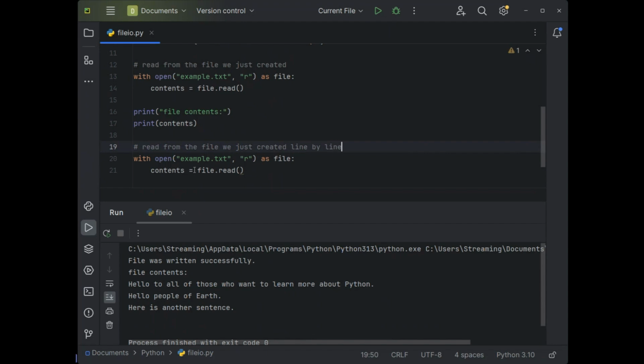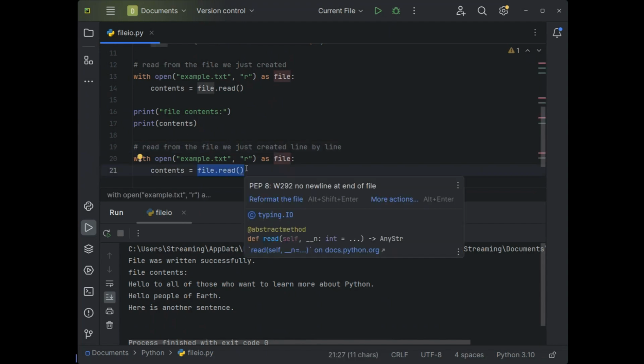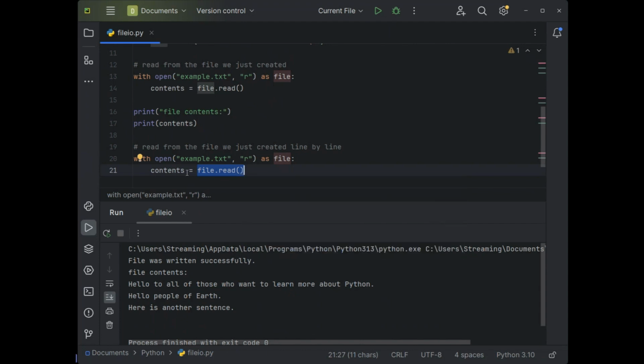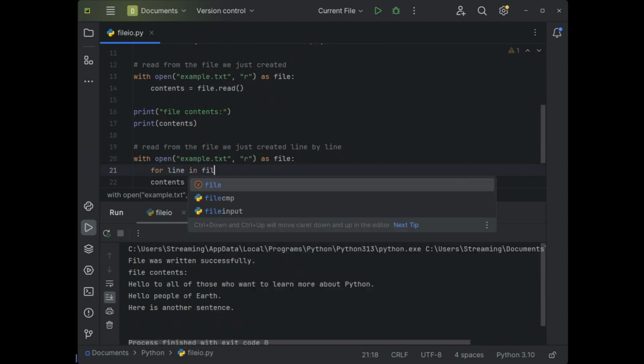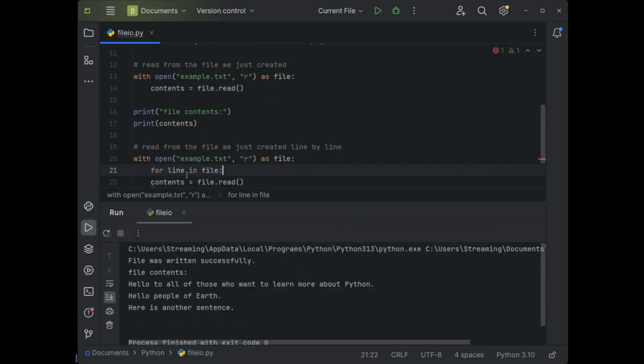The previous one gives us basically a string of the text. For this next one, we'll do line by line. So the code will be the same here, and then we'll do for line in file. And then we'll get rid of that line there.